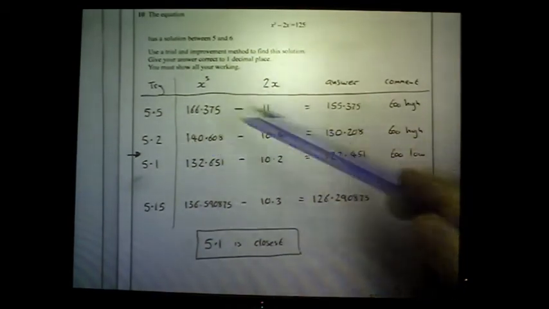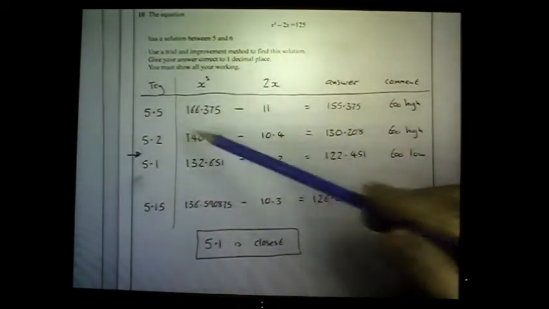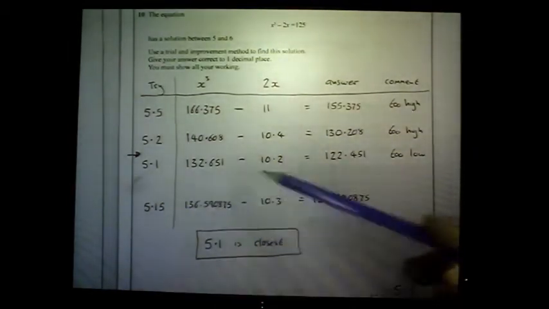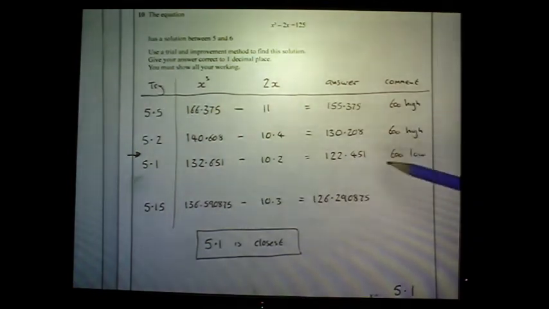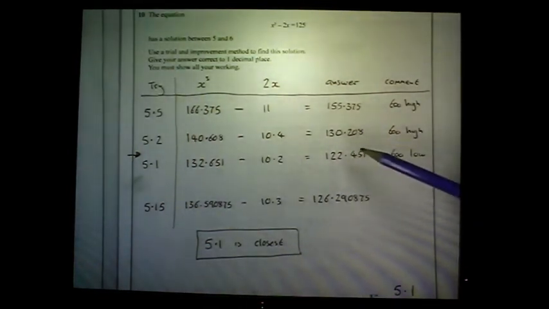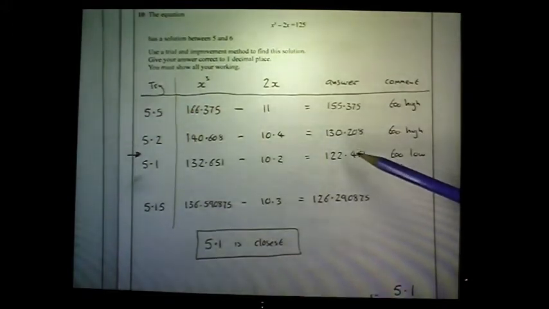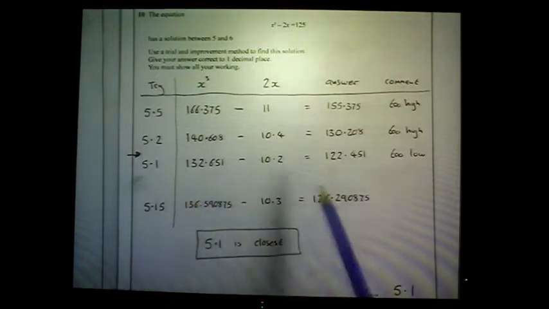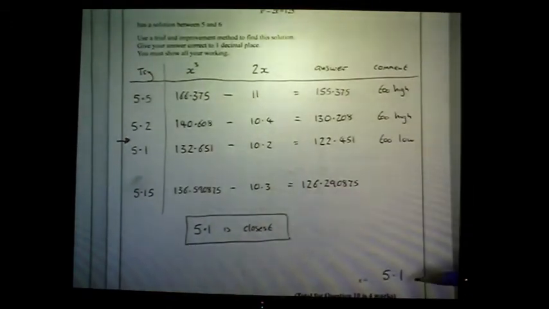That was actually quite a lot too high, so I tried a much lower one, 5.2. There's my workings. That was also too high. So I tried 5.1, and that was too low. Looking at that, you can see that 5.1 is closest already, but I've only got 3 marks so far. What you must do is what I call the sandwich. Do the one in between your one that's too low and too high. So that is 5.15. Do exactly the same thing. There you go, so your answer is 5.1 is the closest.